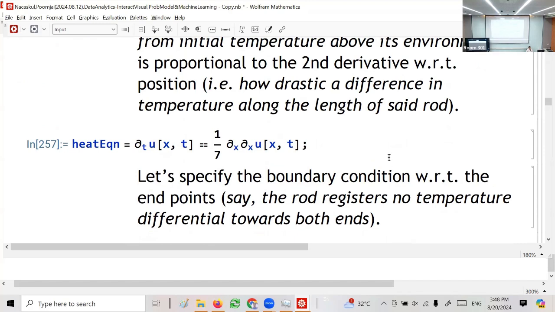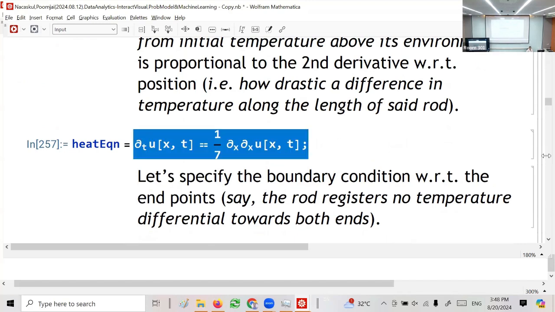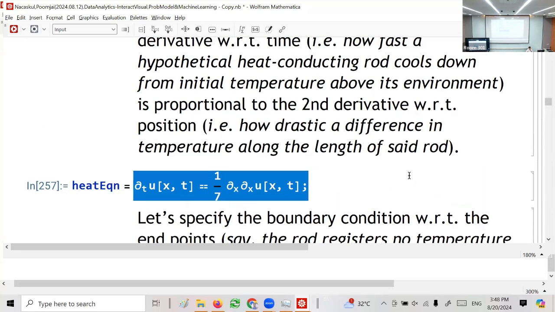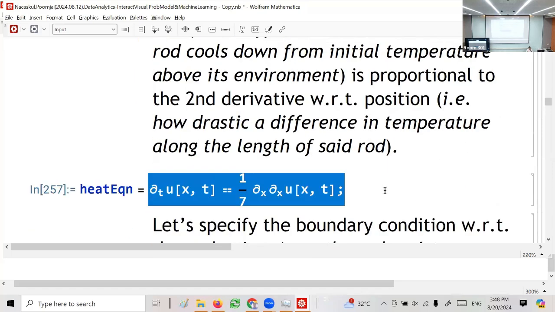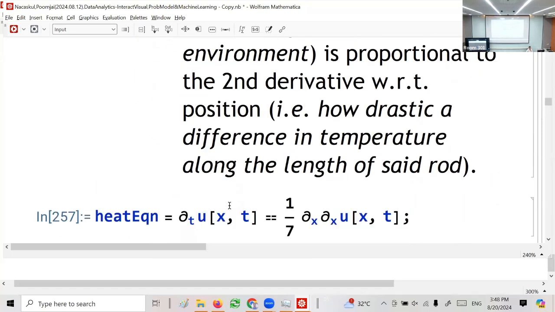This is an equation. You guys know what this is, right? Anybody has a friend in engineering? You know what a partial differential equation is, right? Well, U is a heat function. If you have a metal rod, U is heat as a function of position x and time t. So x is position along the length of the rod, let's say. That's as simple as it gets. And then t is time.